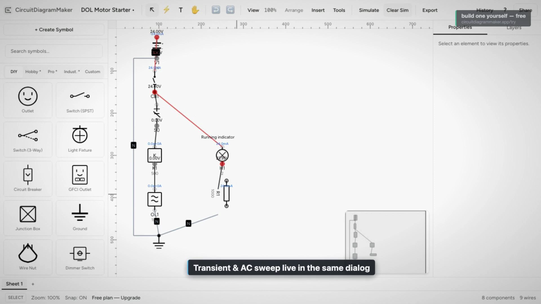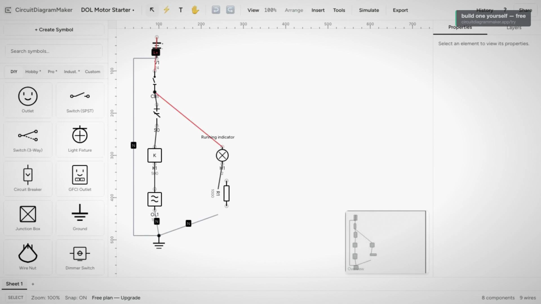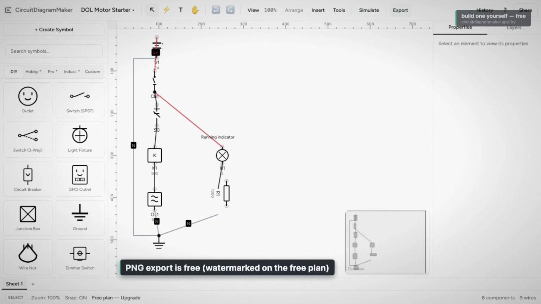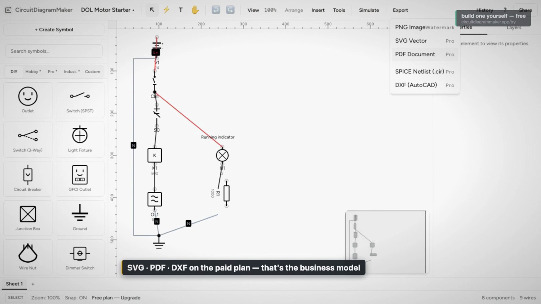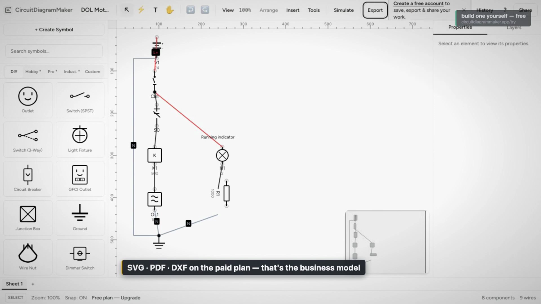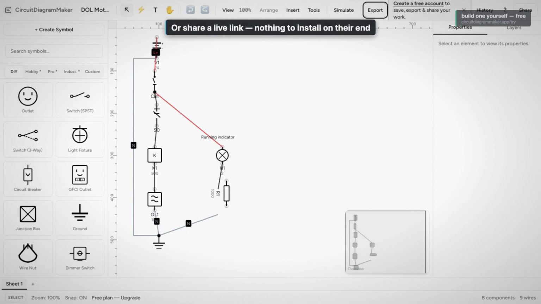You can watch the voltage at each point and the current flowing in each branch in real units, volts and milliamps. This is your safety check, and it's the step that turns a drawing into something you can trust. If a wire is wrong or a connection is missing, the numbers say so. A 0 where you expected voltage means the power simply isn't getting through that path. You catch the mistake here, on screen, in seconds, for free, instead of at the wall with a multimeter, or worse, after something's already smoked. Think about that. You can test the circuit before a single real component exists.